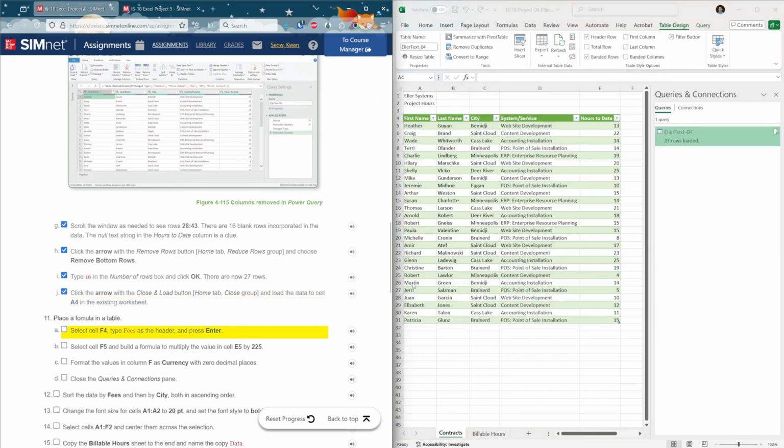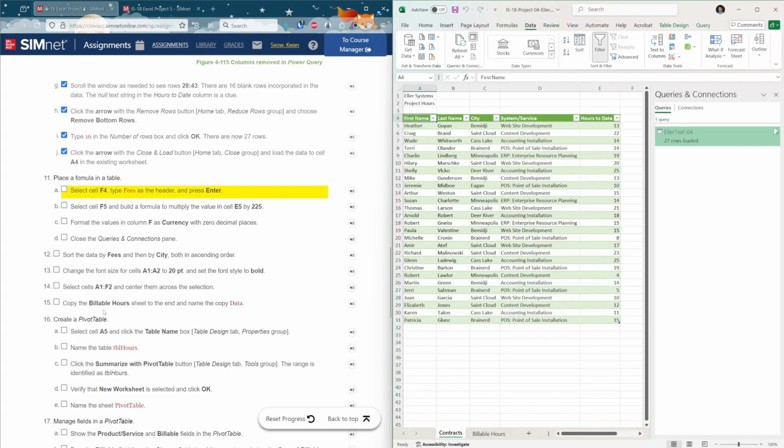All right, so this concludes the introduction part for project 4. Let me give you guys some hints for how to do the rest of it. For step 14, it's asking you to select cells A1 to F2 and center them across the selection. So this is something you did in prior projects, so I'll show you really quickly what that looks like.